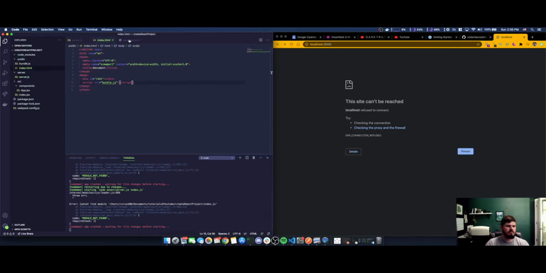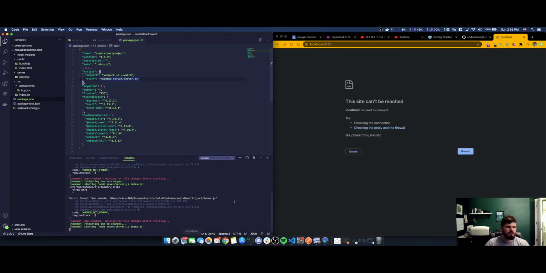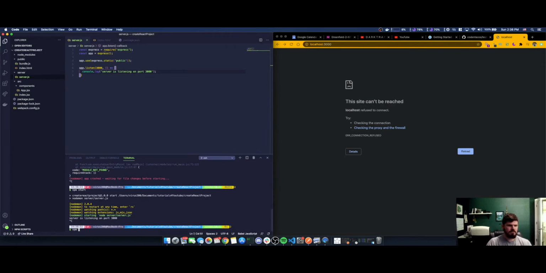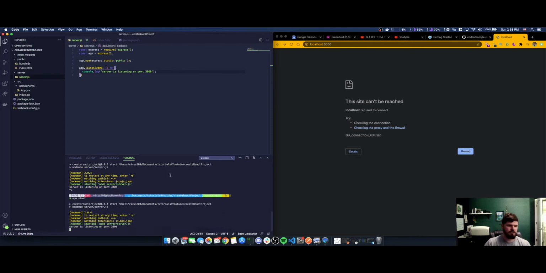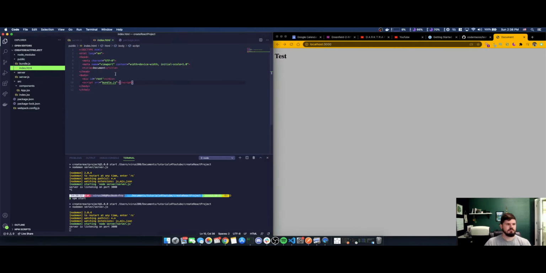So, okay, that was one issue. Looks like I still have another issue here somewhere. Oh, the other issue right there. Okay, so I guess I actually did fix the issue. For whatever reason, it just wanted me to restart my server command. So now that I've done that, I can go ahead and run my localhost 3000 here, and we can see our test component here in the browser.